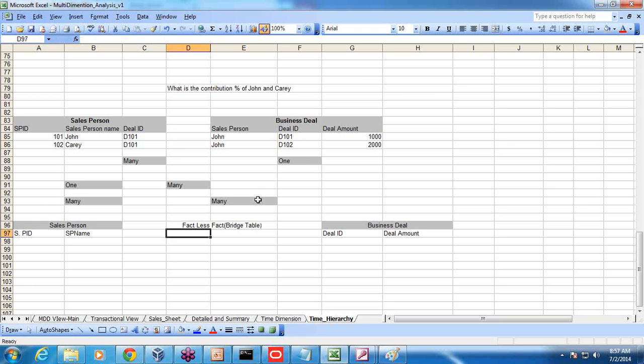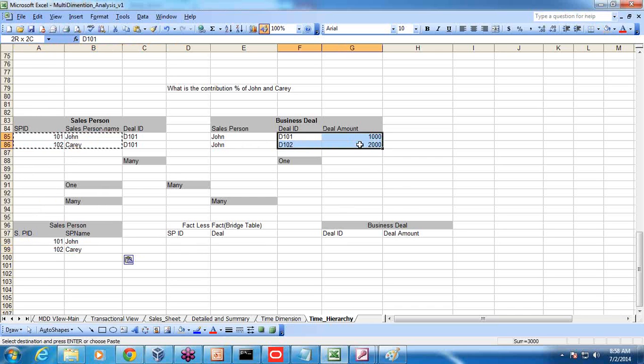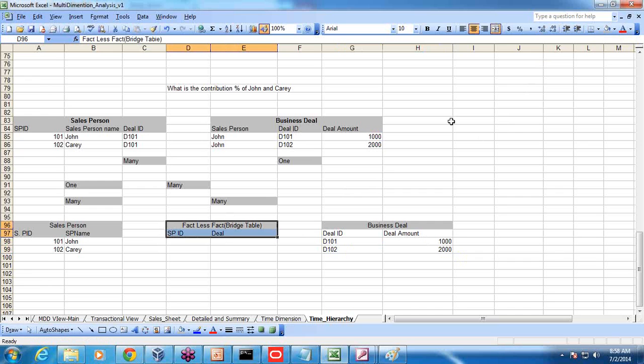Now the bridge table, what does it consist of? It has a foreign key for my salesperson ID and a deal ID, right? So I've got two salespersons over here, John and Carrie, and there are two business deals and the deal amount. When I look at my bridge table, salesperson 101 has done deal 101 and deal 102, and deal 101 was done by two salespersons, 101 and 102.